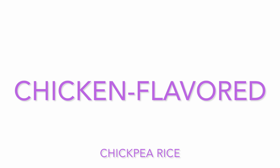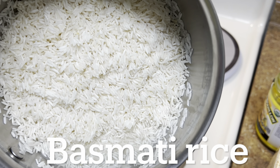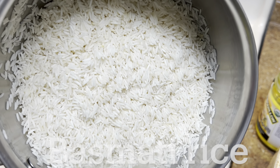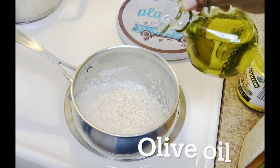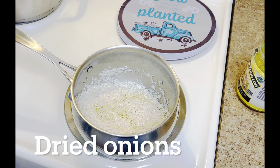Today's video is all about chickpeas. First up, this chicken-flavored chickpea rice. I'm using some basmati rice that I pre-washed and rinsed until the water ran clear. So we're gonna go ahead and add some olive oil to the pot, along with some dried onions. These are also called chopped onions.